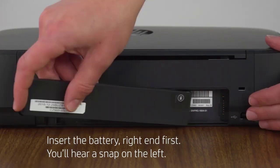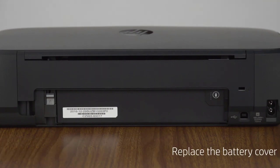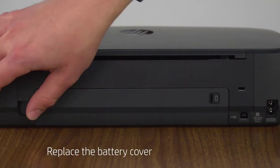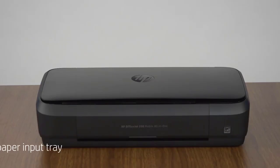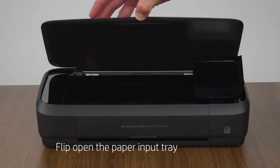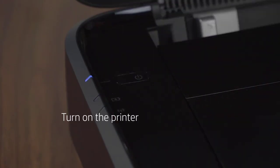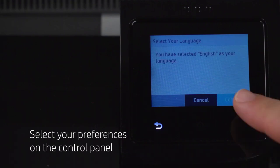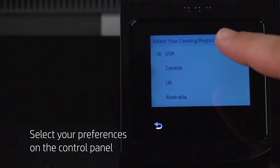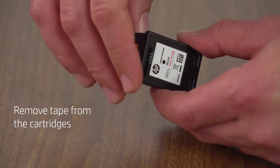The printer tray folds down from the top and neatly locks back into place without the need of a latch. The power outlet, USB port (cable not included), and battery pack are all located in the rear, leaving the rest of the exterior smooth and matte. The glossy interior features a power button on the left along with three indicator lights for power, battery life, and Wi-Fi. A 2 x 1.5-inch LCD screen on the right can be popped up at a 45-degree angle by pressing down firmly above the screen.